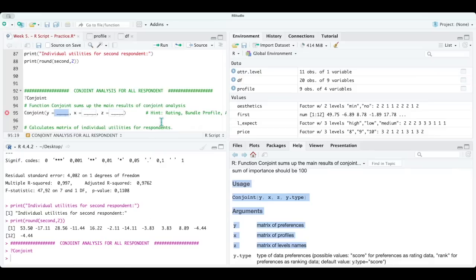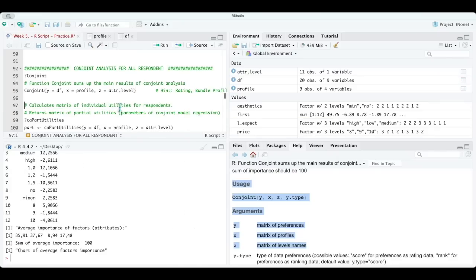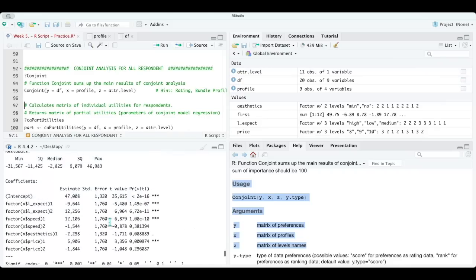This time we need all the data from the respondents, right? So that is the TF. We also need the attribute data, which is profile. And we also need the level data, which is attributes level. And let's run the model.